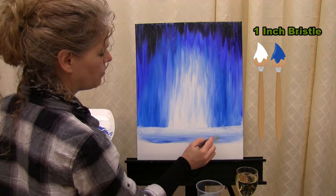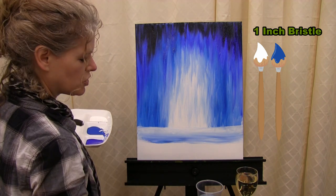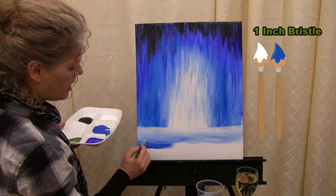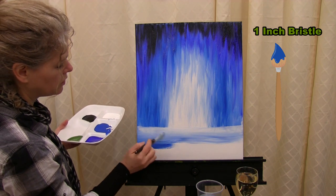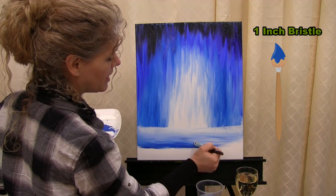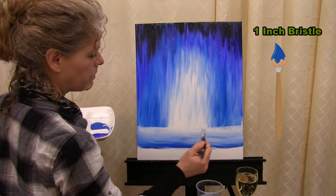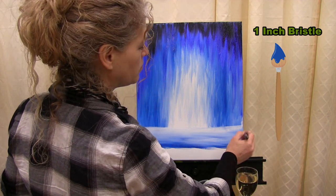And I'm not using a very firm touch. I'm just using my brush almost delicately, so the paint lays nice on the top of it. And then now I'm just going into more of just the cobalt blue. And as I move down my water, my next color I'm gonna be going into is the ultramarine blue. And again, you'll see me go up into that previous color. That just gives me a nice even blend.